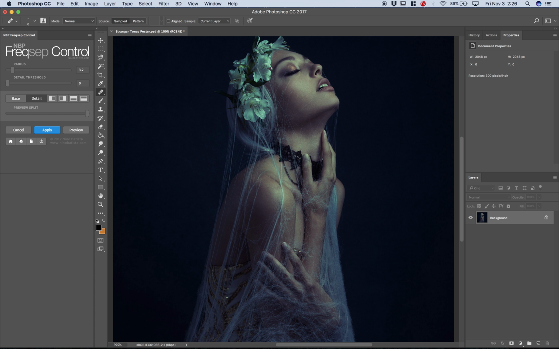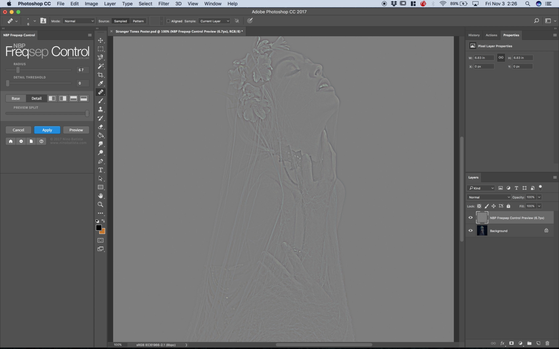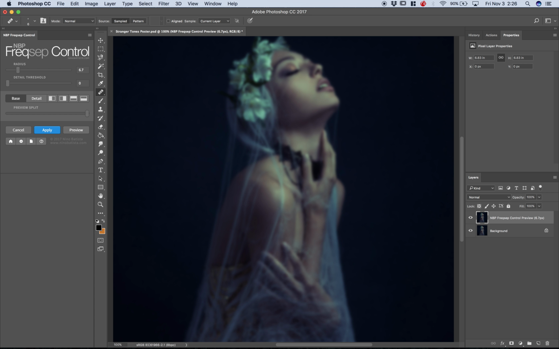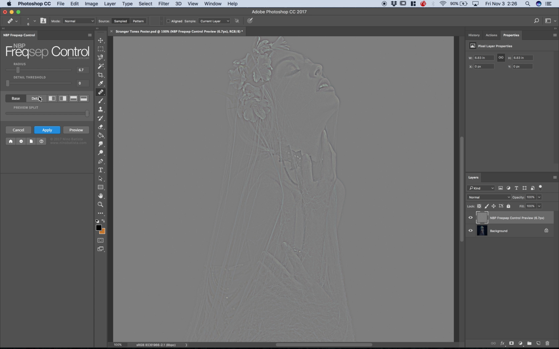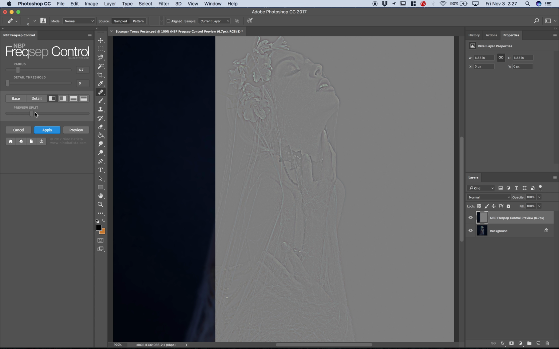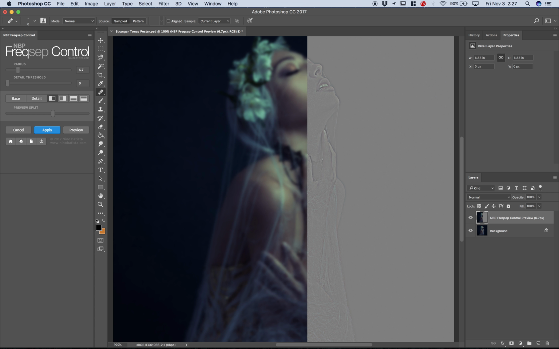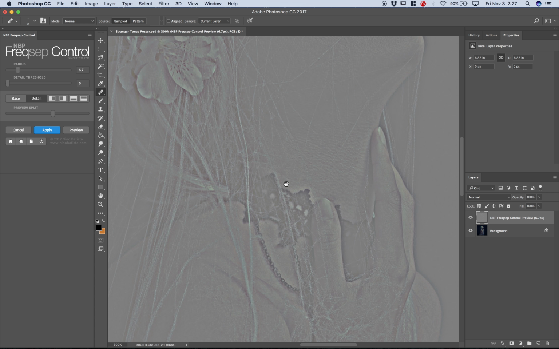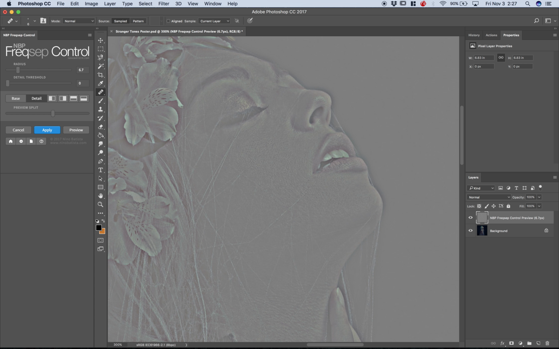But this panel is great because now if I decide that I want to use a specific threshold for the panel, I'll just run the numbers. So this is at 6.7 for the meantime. It gives me a really good preview. So it shows me the detail. Or I can click on base and it shows me the low layer. And if I want to click on a split preview, I click on one of these options and decide where it splits from. So within moments, it allows me to see exactly what I'm going to go for. I like to use base and detail because I just want to see it across the whole image. And it gives me a very clear understanding of how much texture is going to seep in and how much color is going to seep in.